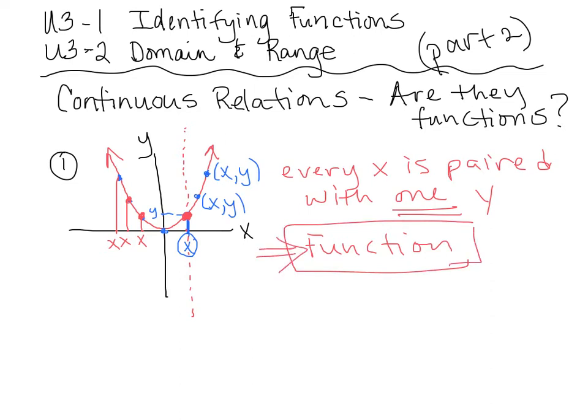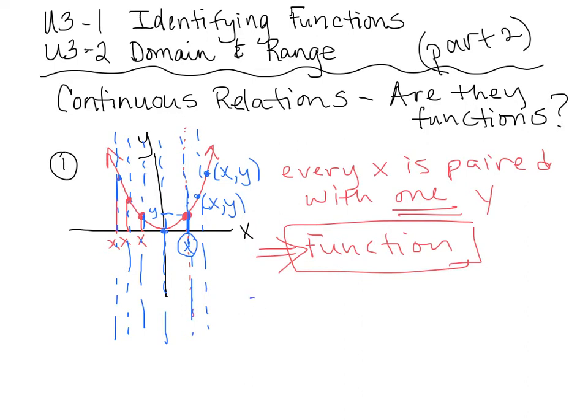Now, when we look at a graph, an easy idea to test if a continuous graph is a function is what we call the vertical line test. Remember I kept talking about these vertical lines? For each of those x values, if you look in the vertical space there, and if there's more than one point along that vertical space at a time, then that graph is not a function. It would have an x value paired with more than one y value.